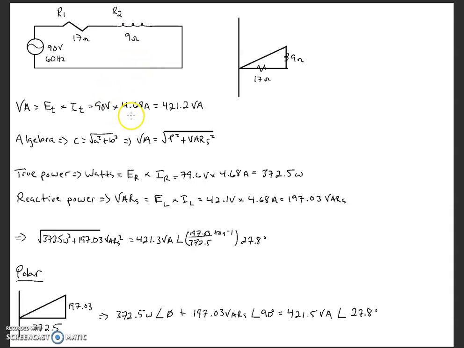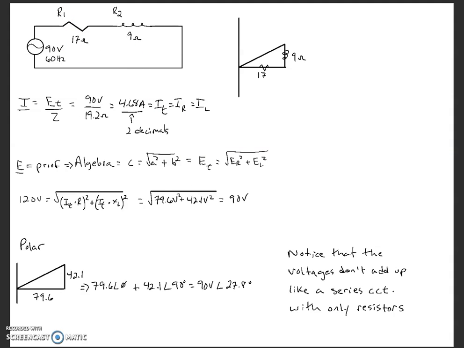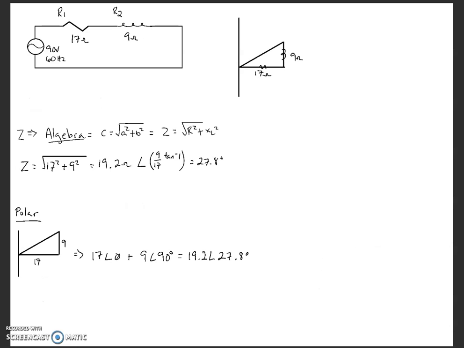So here again, the volt amp. So you got 421.2 volt amps. Use our algebra, true power. And just get used to this terminology, true power, reactive power. It's all part of the language, and that's what a lot of this is about. It's about introducing the formulas and the language. So where our points are sitting is in the formulas. You're going to have to express these formulas.